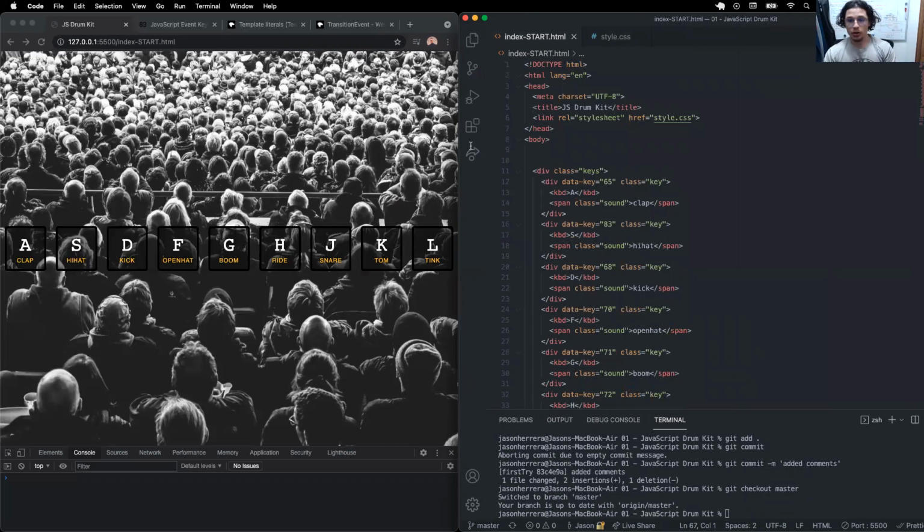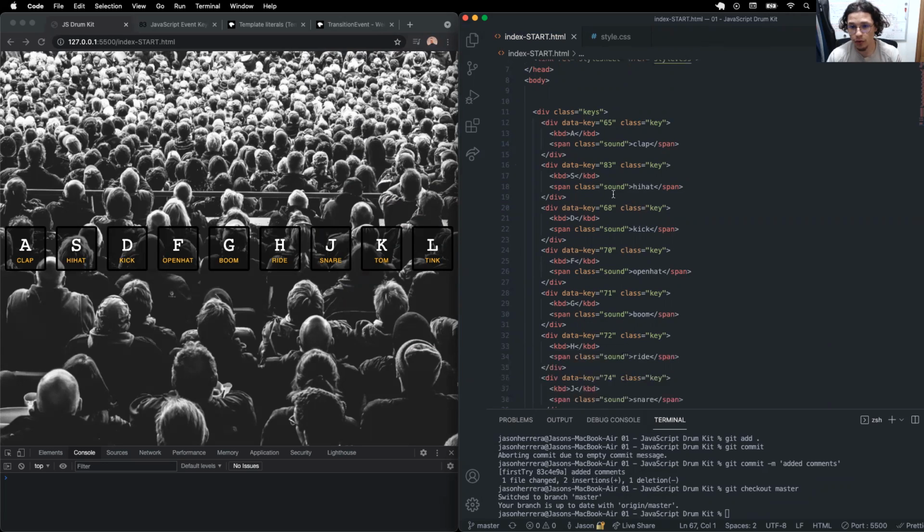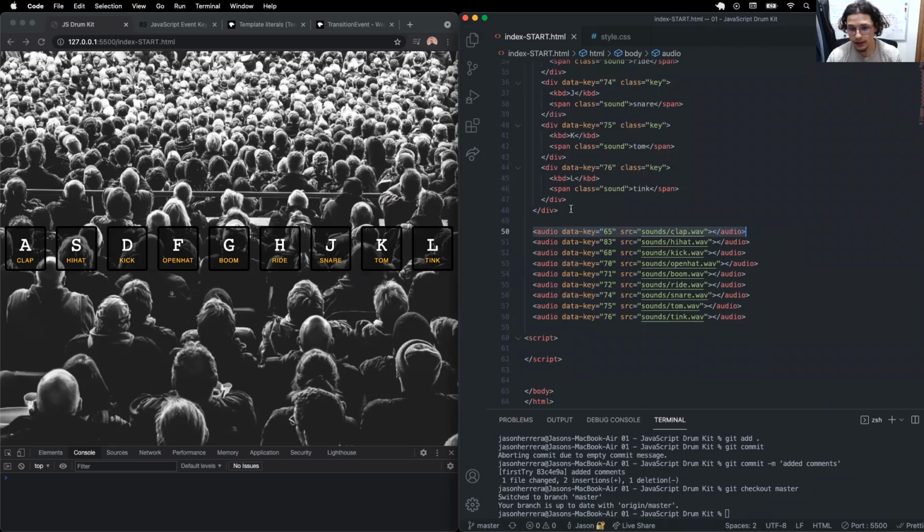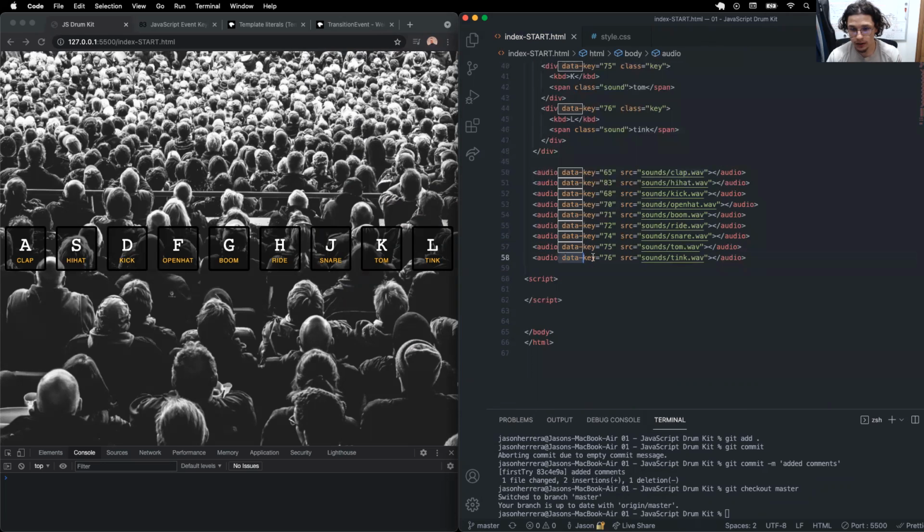Basically what the project started off with is an HTML file where we have this background and these keys here where you see A, S, D, and so forth. We also have some audio tags down here with the source and the data-key, which I learned is a data attribute.